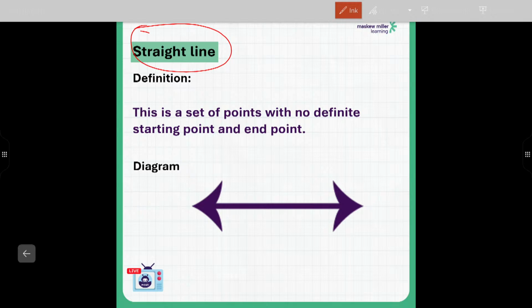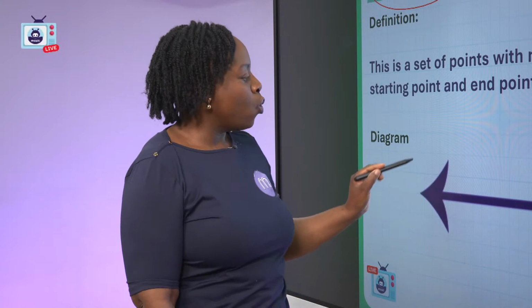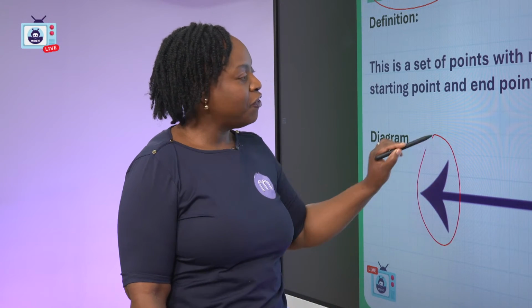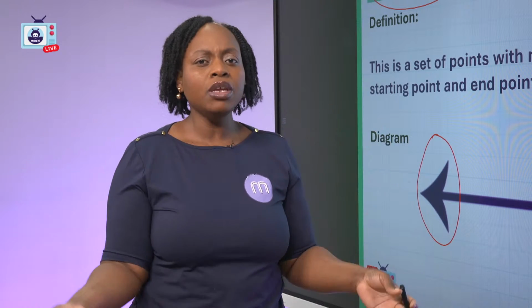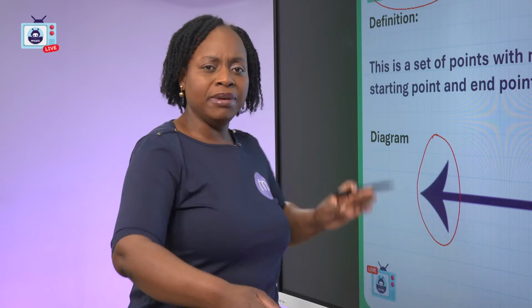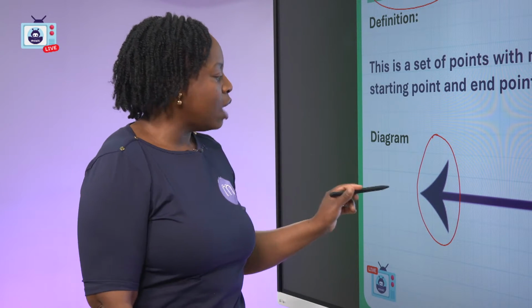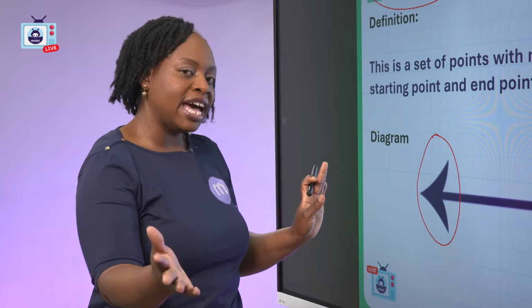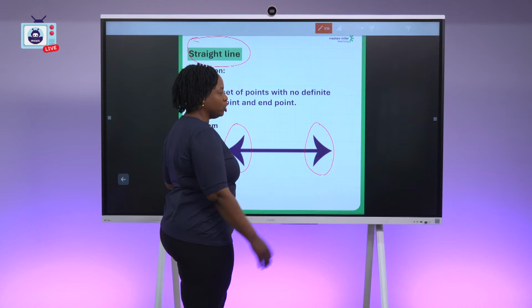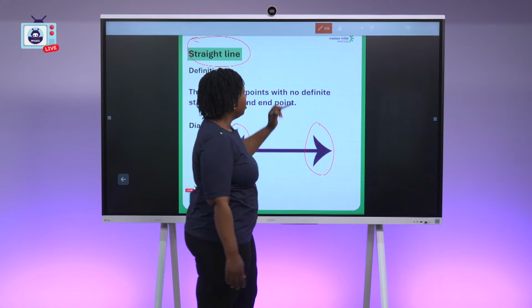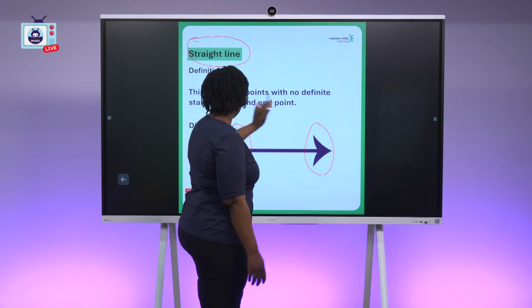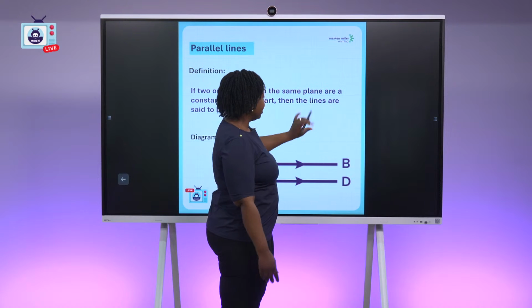So a straight line can come from somewhere to somewhere. It's not like you're going to find a point where I'm starting here and ending there. That is not your straight line, that's literally your line segment. Your straight line can be any line that is straight without a starting point and without an end point. We use the arrow to show that every point in that line, from wherever it's coming from, is literally called a straight line. So that's how we define our straight line.